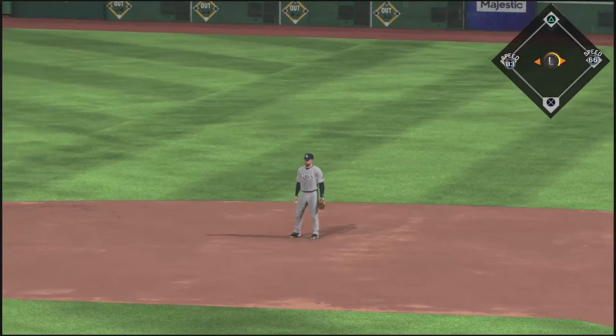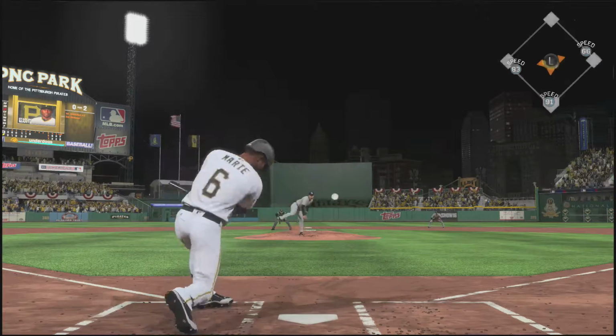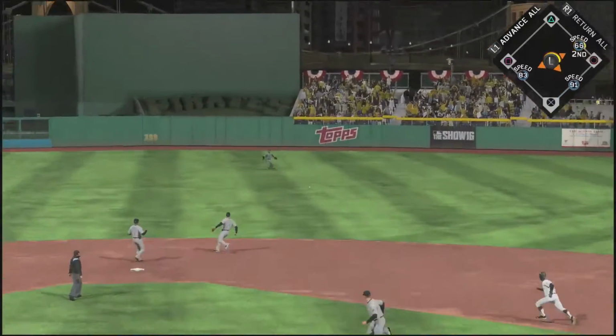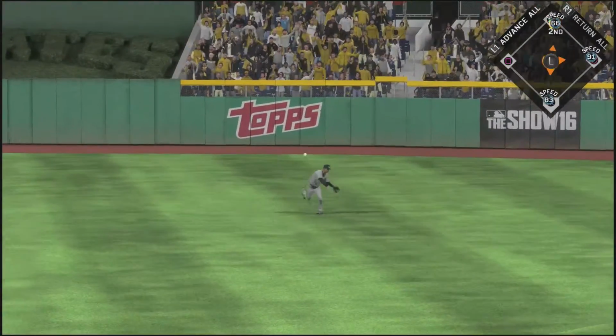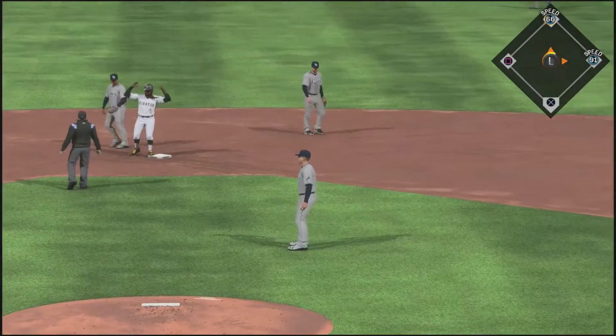That's going to give us runners on the corners. Now bringing up S.Marte, no outs in the inning, and he's going to line one up the middle. That's going to make it a 5-2 game. Now we've got runners on first and second. No outs. The bats are getting hot.